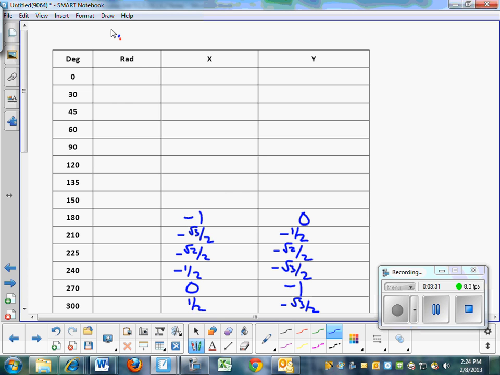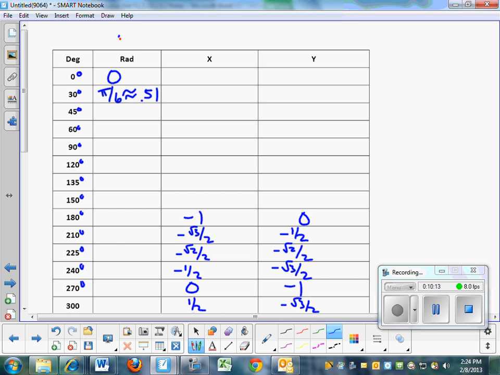So we said 0 degrees is the same as 0 radians. And the way that we mark degrees is, you have that little degree symbol up, right? For radians, we don't put a degree symbol. It's just whatever decimal or in terms of pi. Radians don't always have to be expressed in terms of pi. For example, 30 degrees is pi over 6. If you were to take pi on your calculator and divide it by 6, you would come out with approximately 0.51.